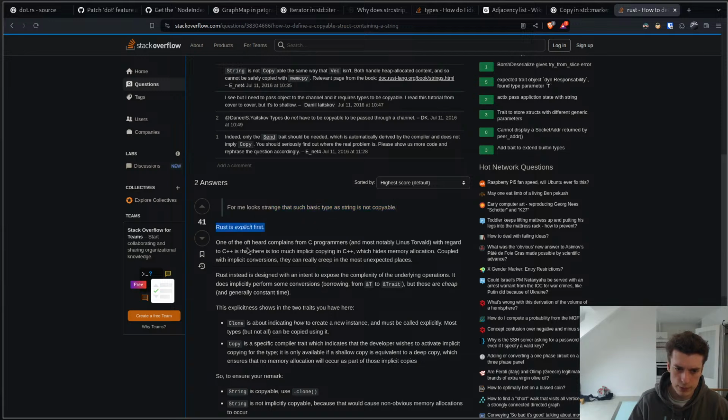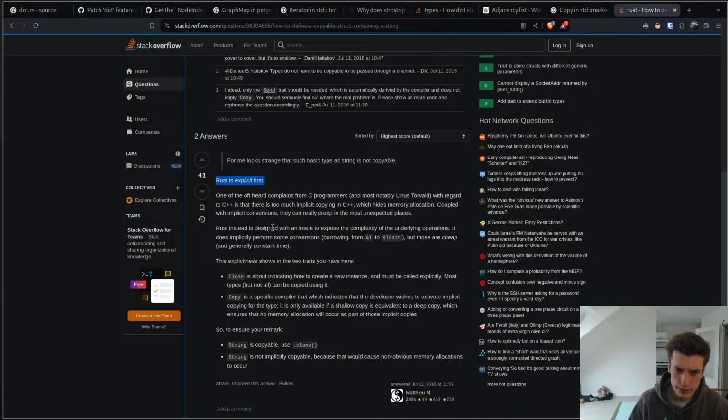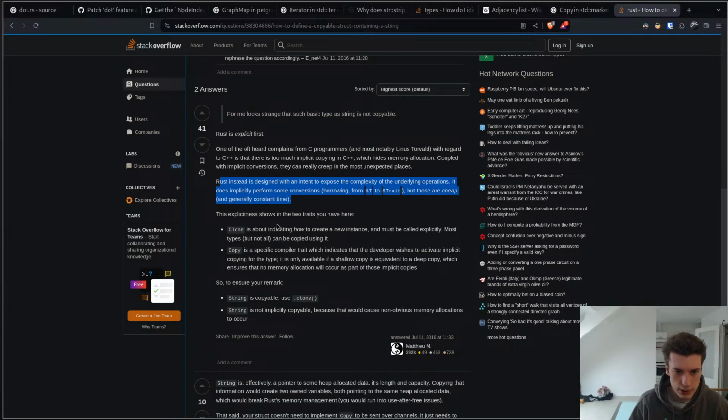Rust is explicit first. Often the complaint from C programmers, mostly with regard to C++, is that there is too much implicit copying in C++, which hides memory allocation coupled with implicit conversions. Yeah, okay, I mean, that's fun. I don't mind manual copying, but the stuff I use does not agree, so this explicitness shows in the two traits you have here.